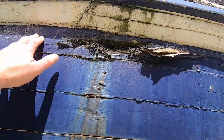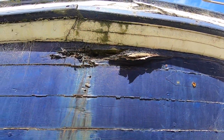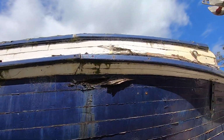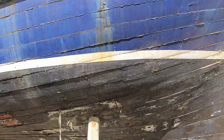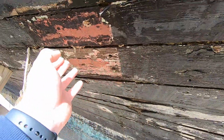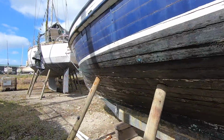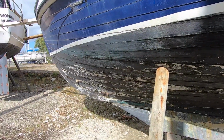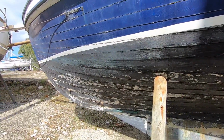Up here we got some rotted planks from about here through to here, so maybe 30 centimeters. And same on the toe rail up top. Other than that, until I take a closer look, the planks feel alright, so it should be salvageable. Again, a foot separated, but it's just deadwood. It should be easy enough to fix.